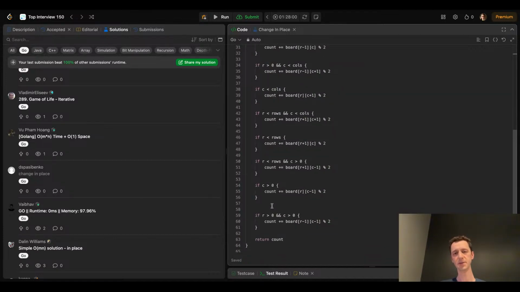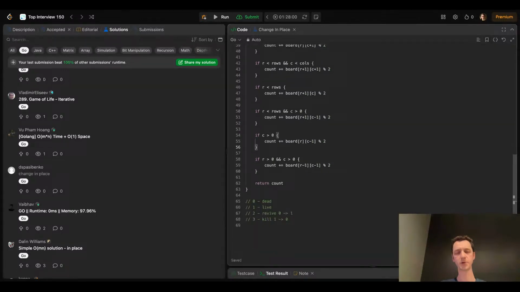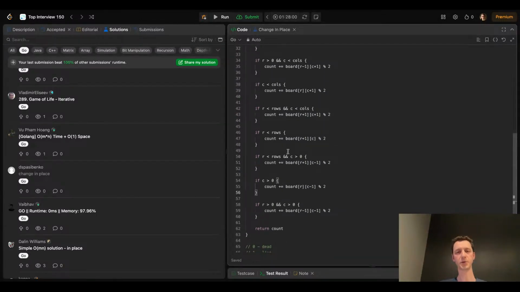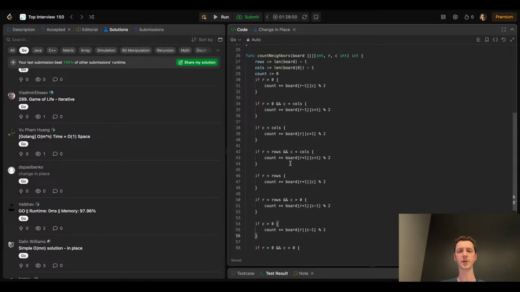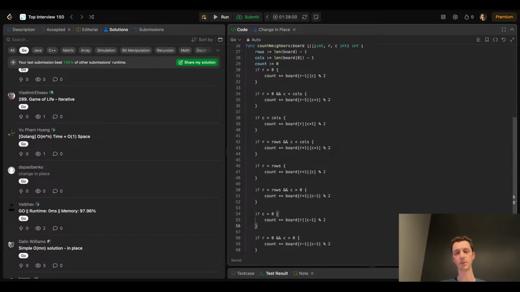Yeah. Sometimes the fastest way is just to do it as simple as possible. You need these 8 directions. And sometimes they even use a map of functions.